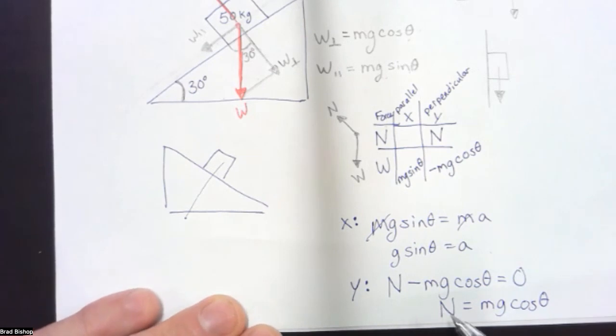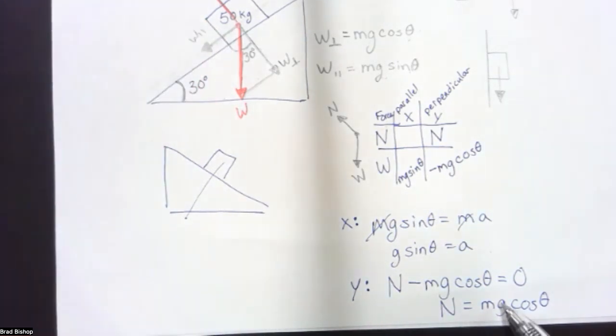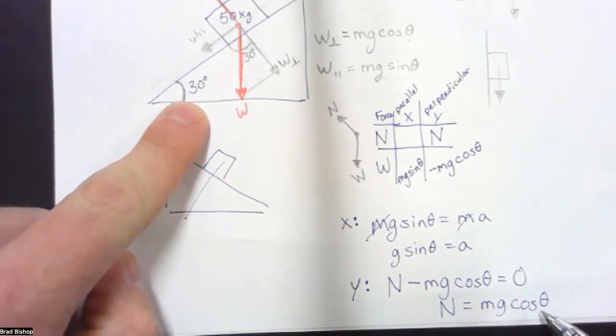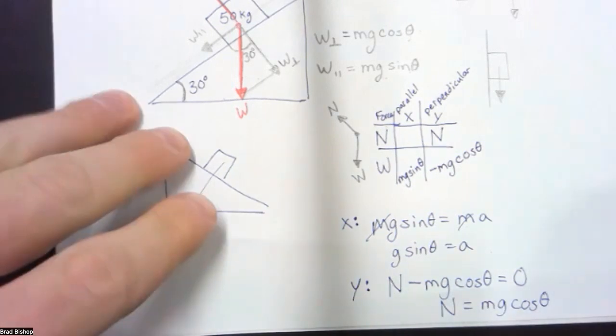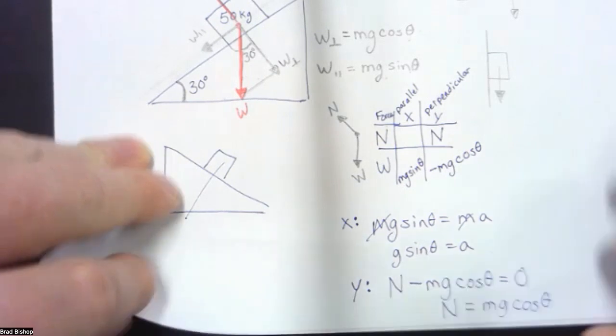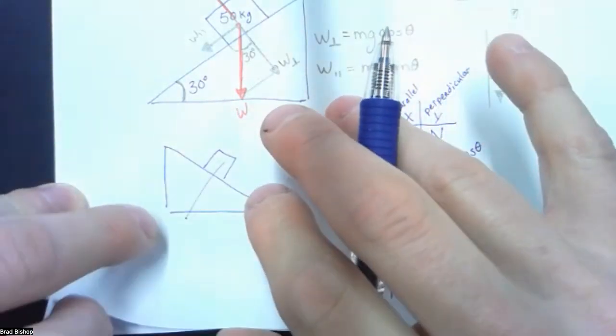And if we were asked for that value, maybe we plug in 50 for mass, g is 9.8 or 9.81, whatever they want you to use. This angle might be 30 degrees, and we could find that problem. So pretty simple here. Let's do it again, but this time we're going to add in friction. And I think what you'll find is something a little interesting reveals itself when we add in friction.